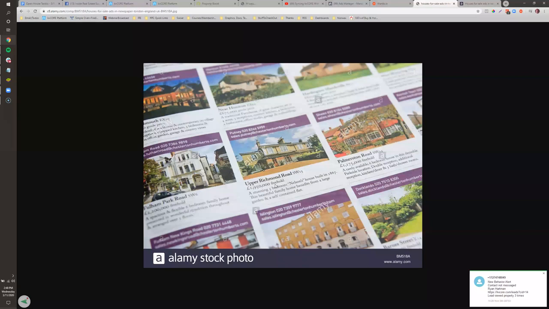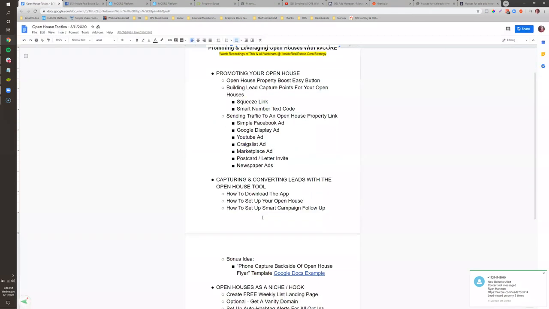The person's waiting for their eggs to come. The waitress is taking too long, and they're bored, and they're just going to text it, and you're going to generate cell number leads right there. So I would make a case that print is still a viable way, especially with open houses. And of course, it's going to get you more traffic through the open house because people are bored sometimes on Sunday, especially when football's not going, and might stop by. So, yeah, that's print.